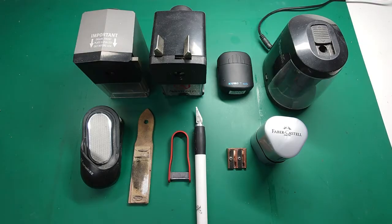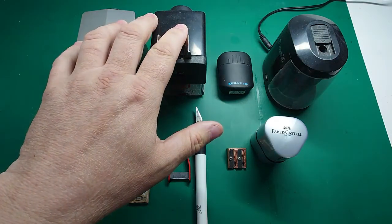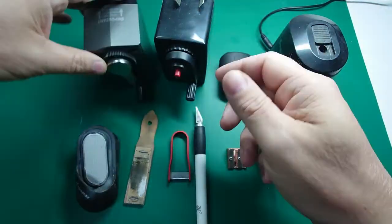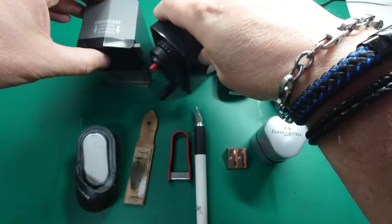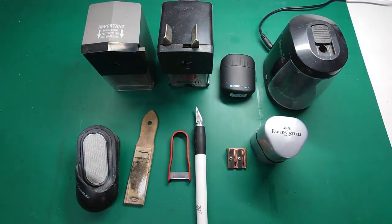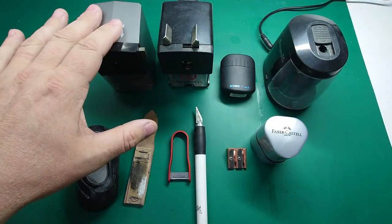Okay, laid out here, I have a selection of my pencil sharpeners. Let's run through them. Basically, you've got your crankshaft sharpeners. These are these two here, which have got the handle. Same as, if you're as old as me and you remember at school, we had handles on there to crank them. These are two brands that I've been using for my graphite pencils. And I would say out of the two, the Swordfish is the best one I've found.